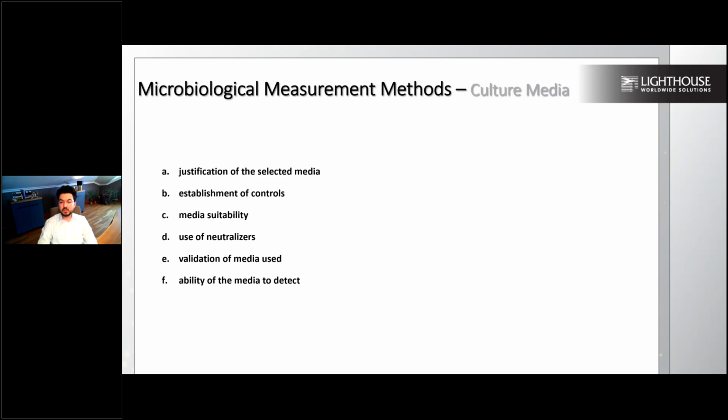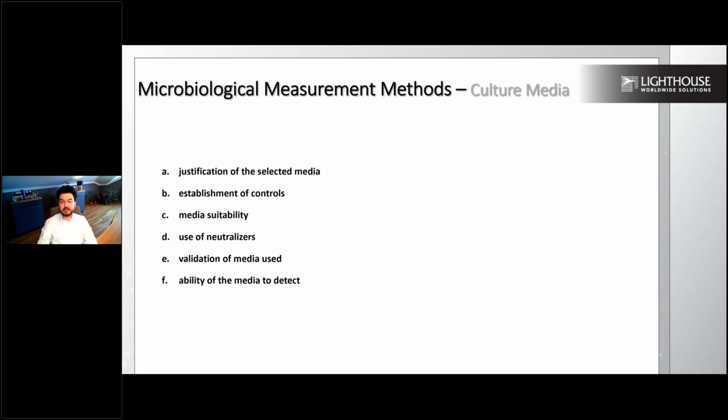Third, media suitability, based on the sterility of your media or its ability to support the growth that you are targeting for your clean room or controlled environment. Use of neutralizers, especially for disinfectant residues on the surface, so they do not suppress the growth of microbiological activity on your sampling surface.